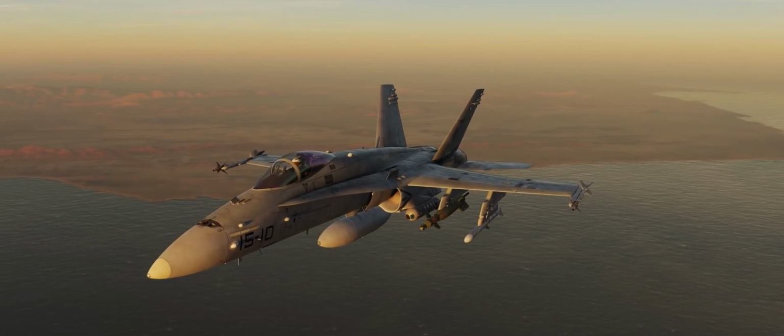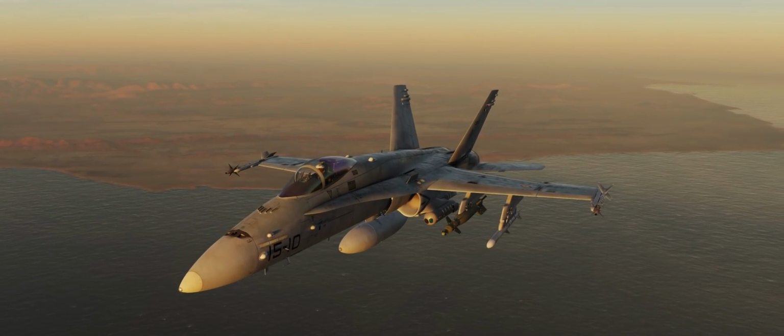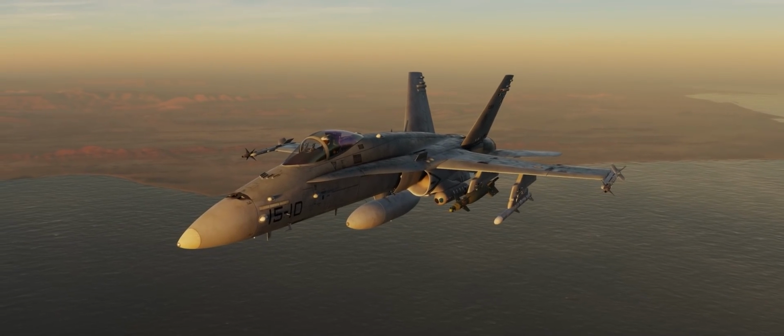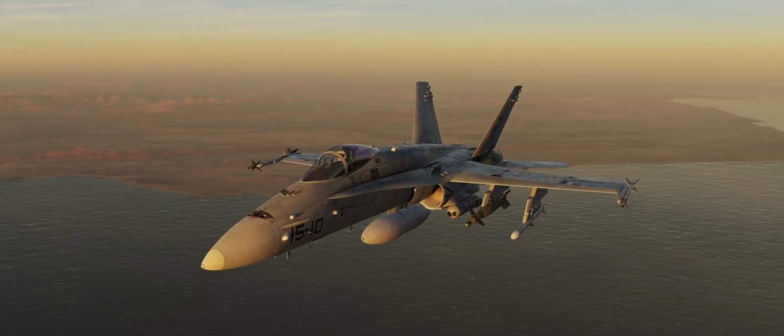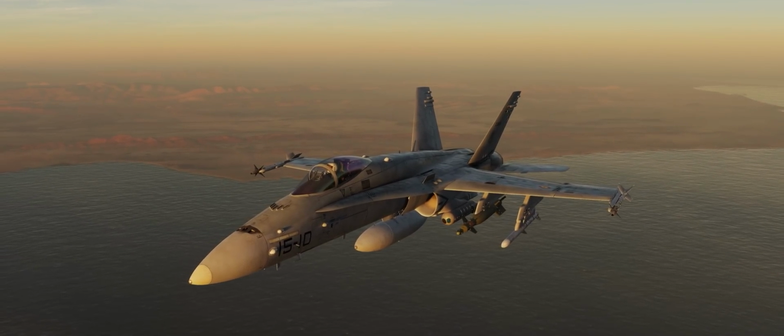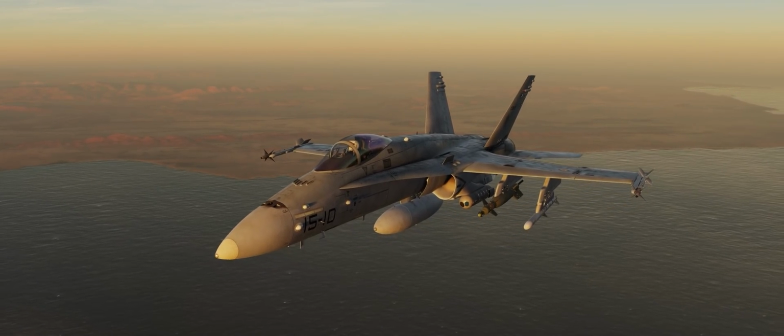Now these two systems can be used in conjunction with each other to find targets and attack those targets very efficiently. However, just as in real life, I believe that the air-to-ground radar in the F-18 is going to be one of the least used systems in the F-18 to actually find and attack ground targets.